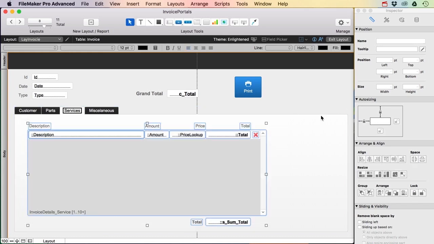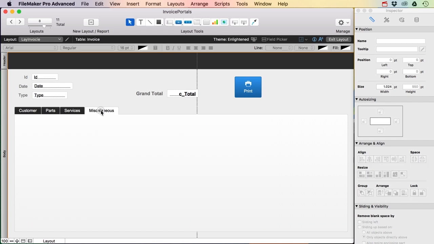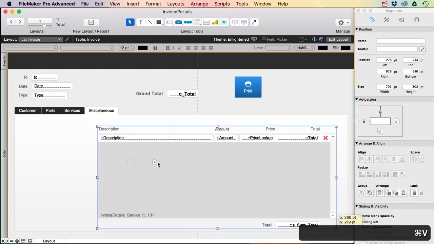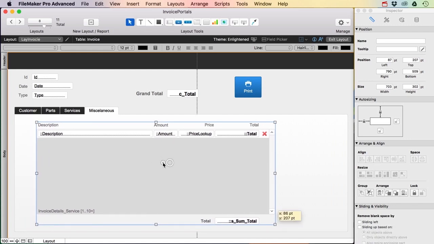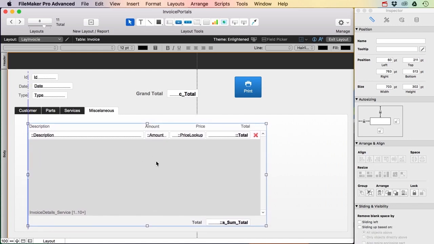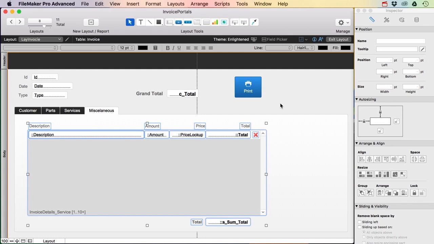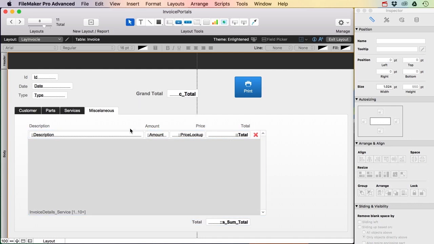I'm not going to copy the tab object, so I'm going to just quickly group this. I'm going to copy it. Look at the values here, 6210. Yep, I'm going to ungroup this again. I'm going to paste this. Somewhere here it was like 60 and then 210. So I just use my arrow keys to kind of get it in the right position, and then it looks kind of good. It looks the same as on the other ones. Good, so I'm going to ungroup this again, and now I need to make some changes.